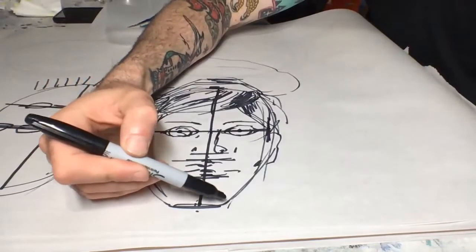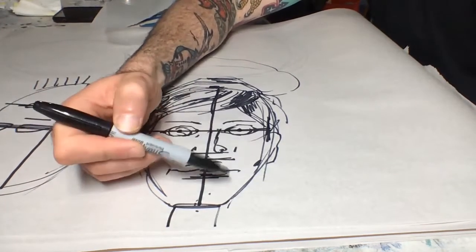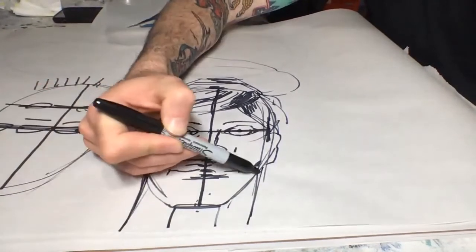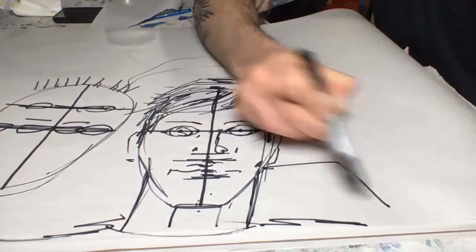Sometimes it's really helpful to have value in the background. Where I'm sitting, the value behind me is darker than the value on my face, so filling in some of that background value around the head is going to help bring out the values in the face. The only other thing to mention is the neck — don't do little tiny necks sticking out. Even if you have a really skinny neck, it doesn't grow out of the bottom of your chin. Do your measuring and figure out where that neck comes out. Your shoulders might be way down, and they're not going to come out of your ears either, so just keep an eye on those things.